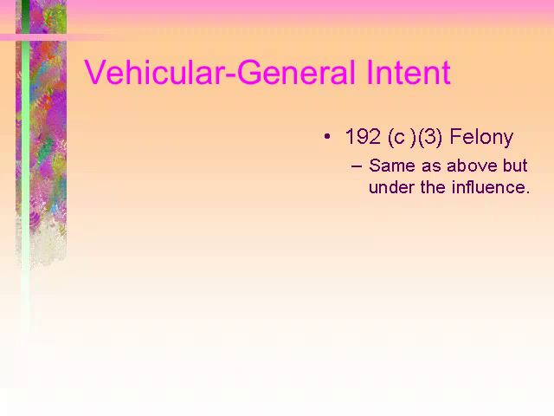Vehicular manslaughter is a little bit different here under 192(c)(1). If the person is under the influence and driving crazy, with gross negligence, or commission of a misdemeanor, or any combo of the three. There's a case called Thompson that is available for you to review. In Thompson, the driver is in Santa Cruz, and she is high on methamphetamines and marijuana and alcohol, and she has a passenger in the car.